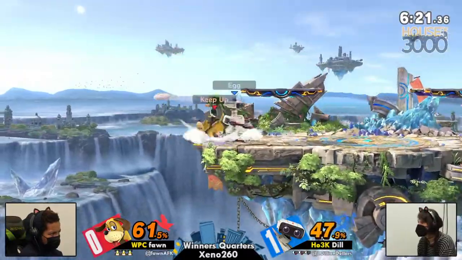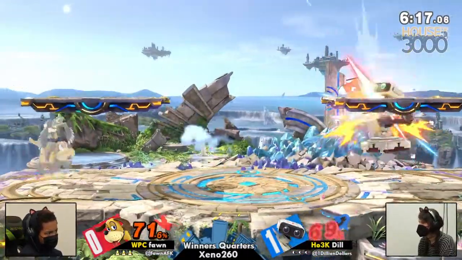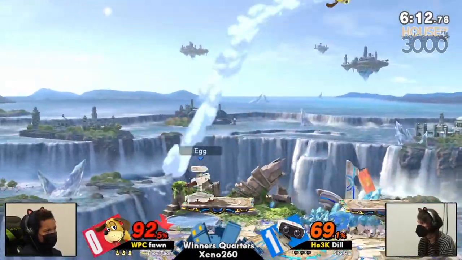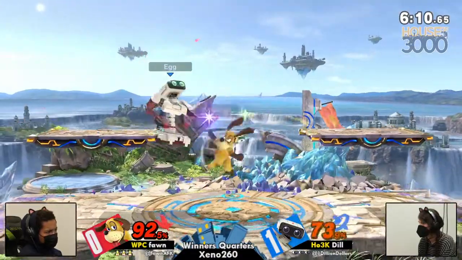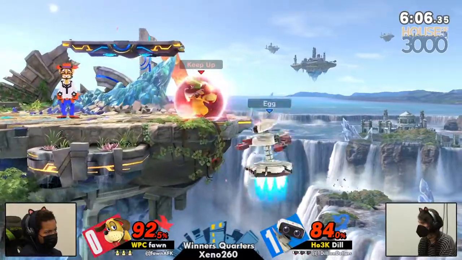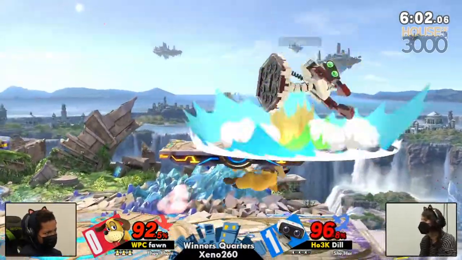At the ledge right now, reading the getup attack, but not able to get the second clay pigeon. Yeah, I feel like this is definitely a much better stage for Fawn, mostly because she can close the gap on Rob a lot better. Absolutely.